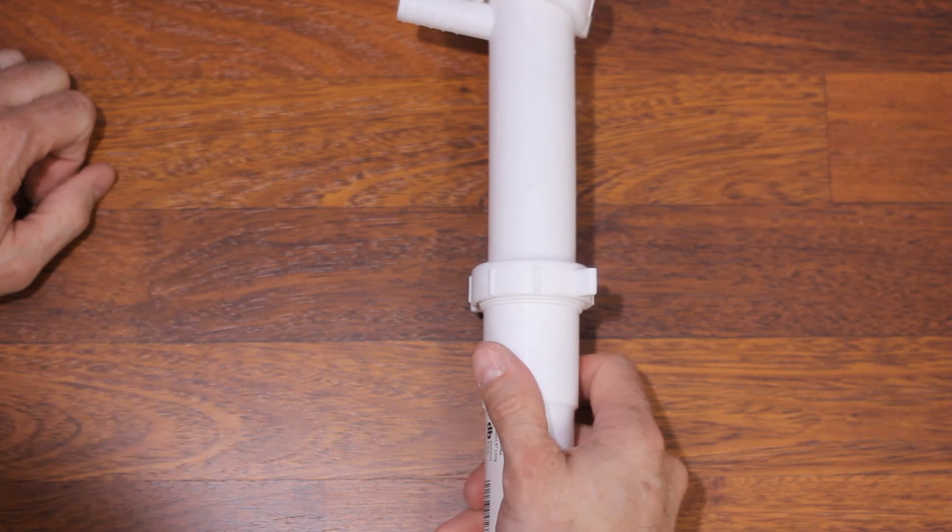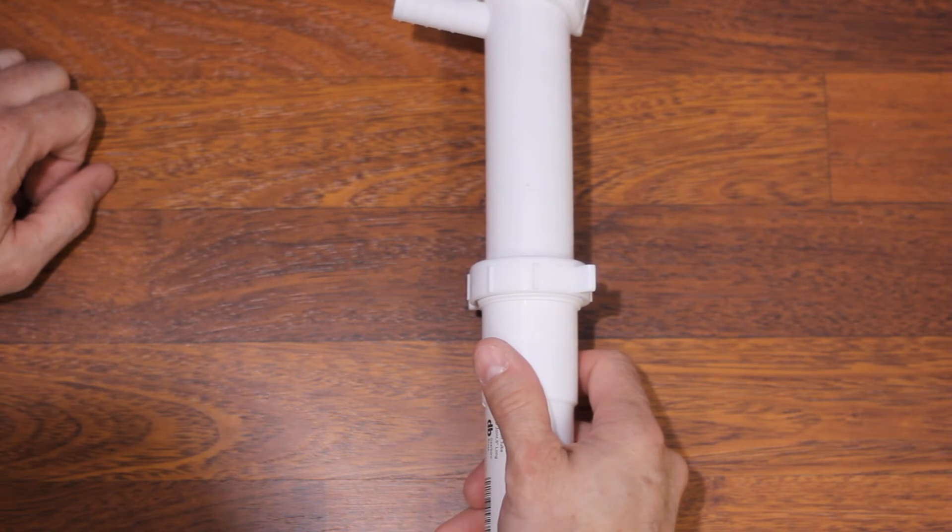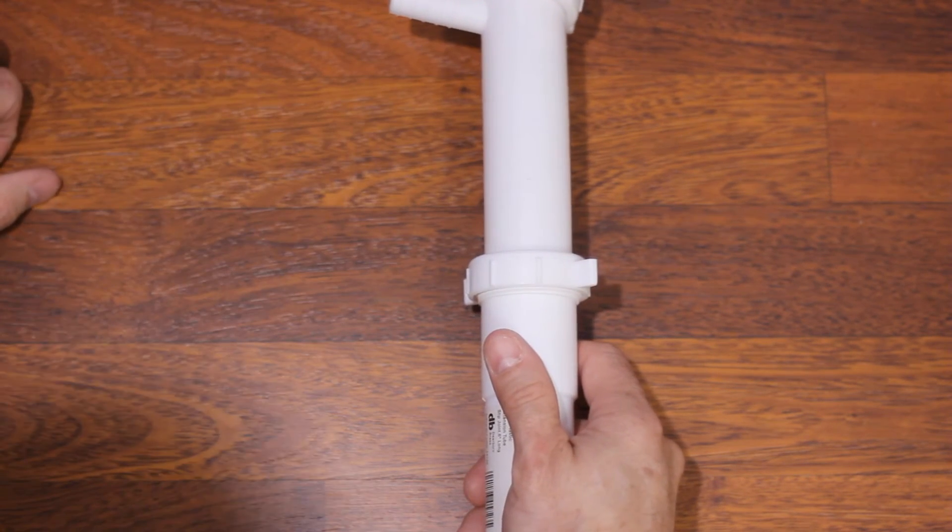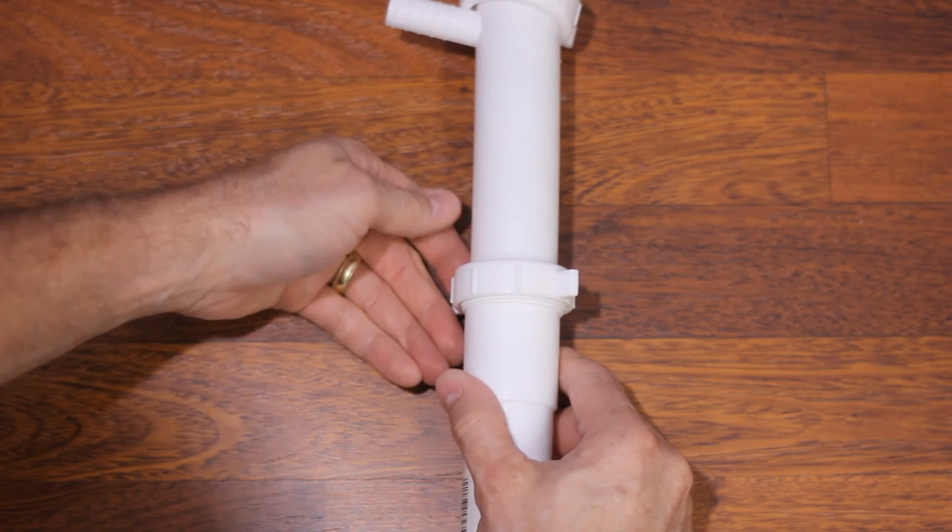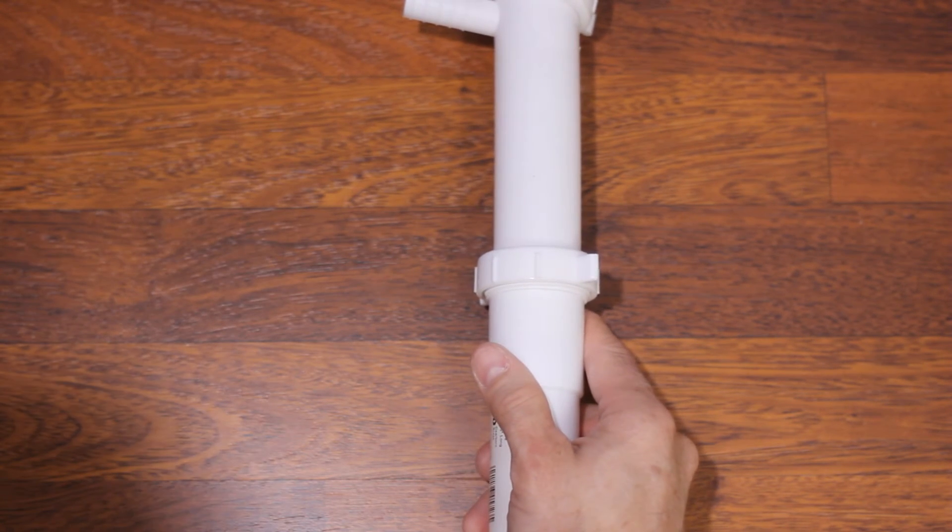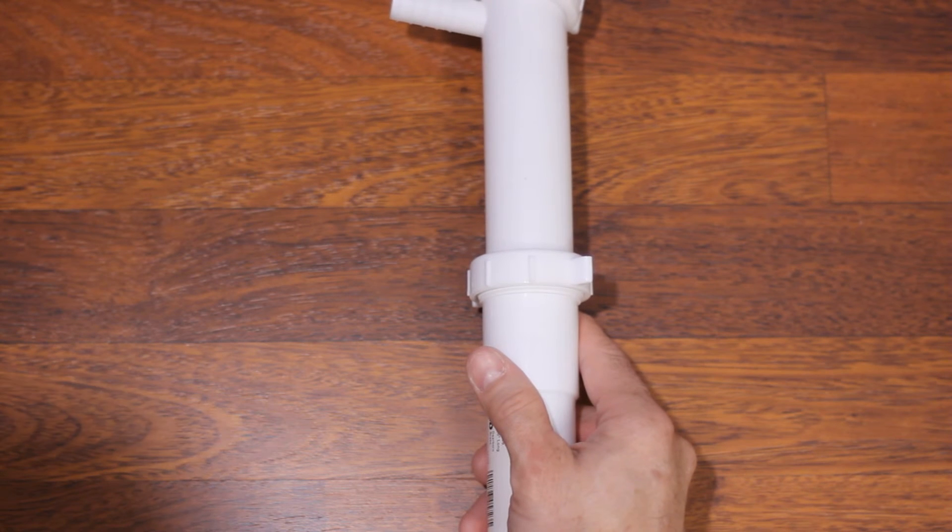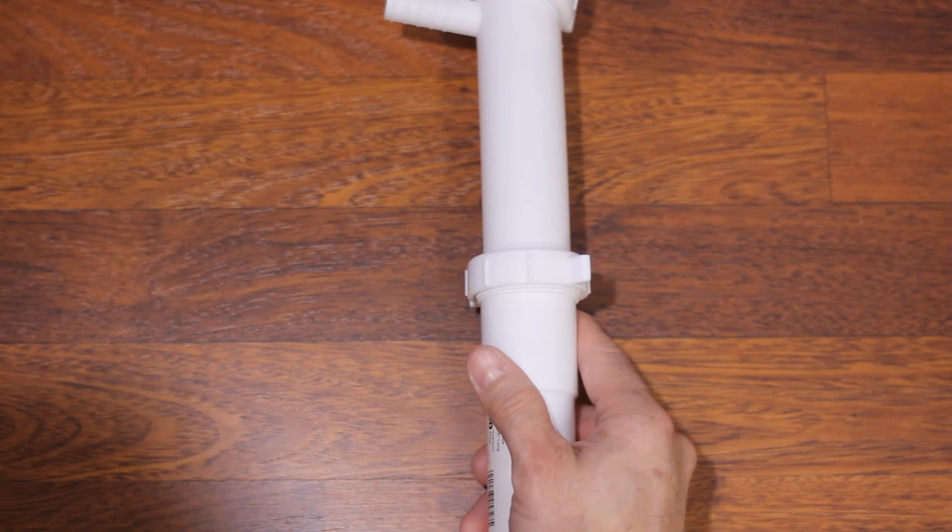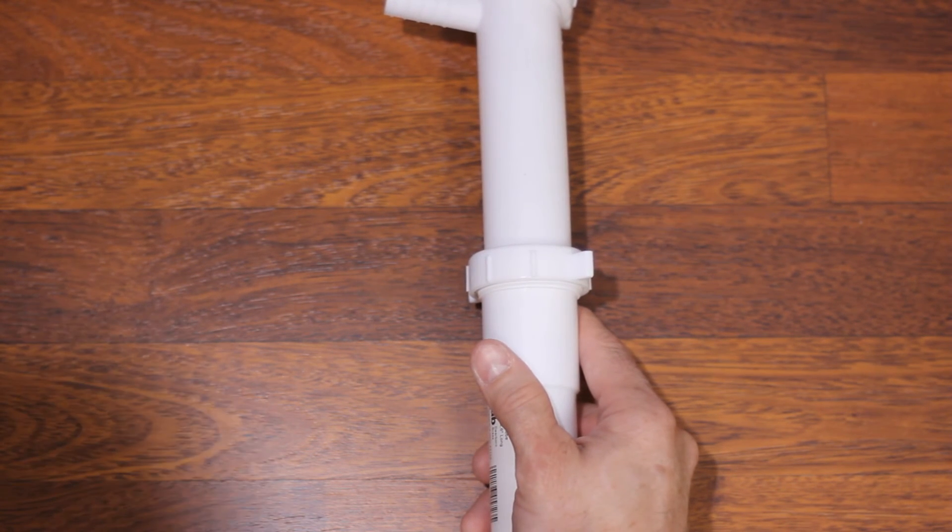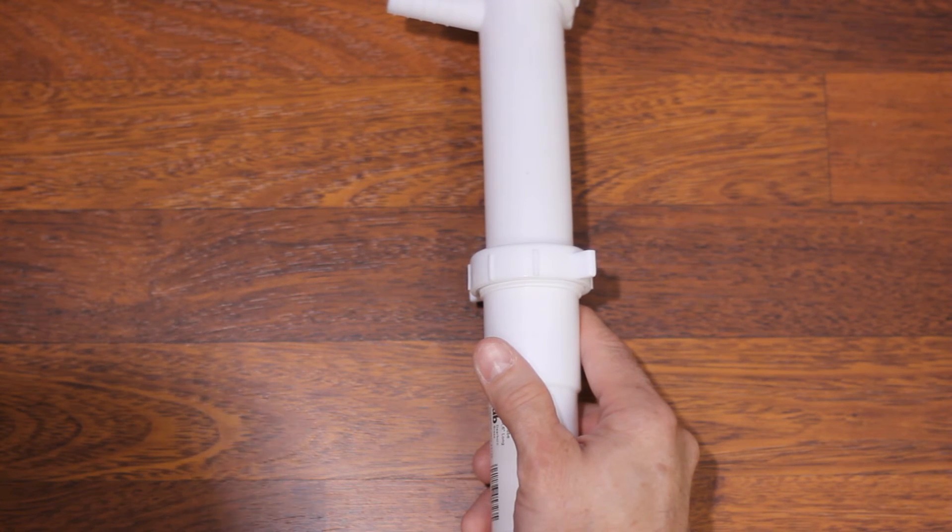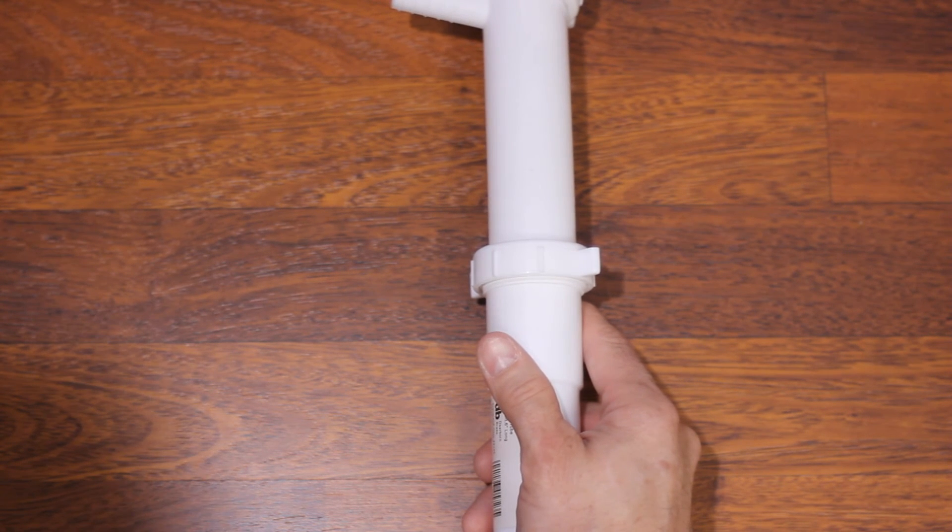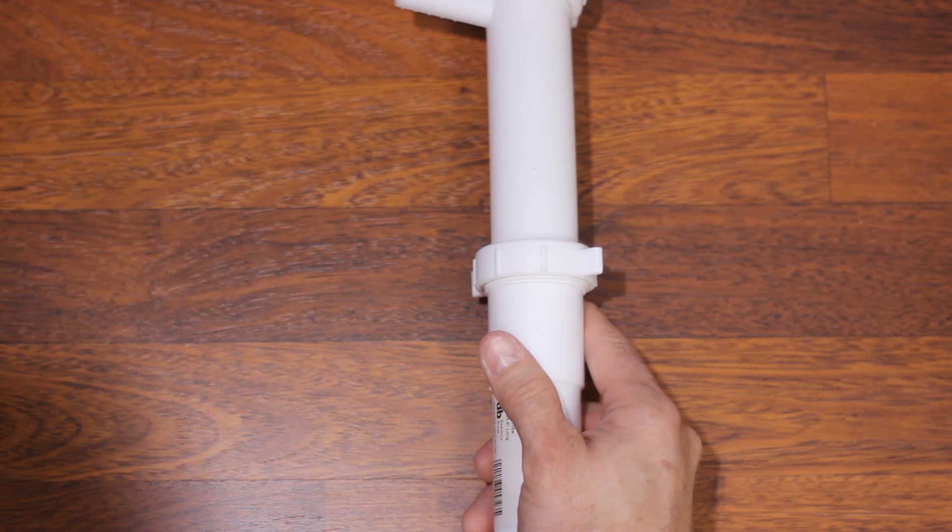If you run a lot of hot water—depends on how hot your water heater is set—you may want to check these. Running a lot of hot water then cold water can loosen these up. Maybe just every weekend reach under there and check that it's tight. That'll prevent you from having a catastrophic leak under there that you don't realize until later. Everything underneath the sink could be ruined, or the shelving at the bottom of the sink could get moldy and rotted out and mess up the rest of your cabinets. Just check those every once in a while, keep them tight, and that should prevent you from having problems.